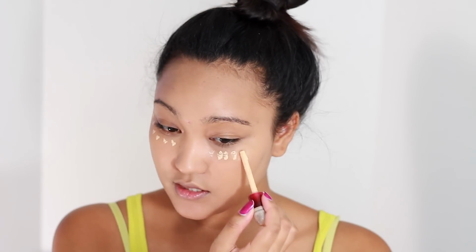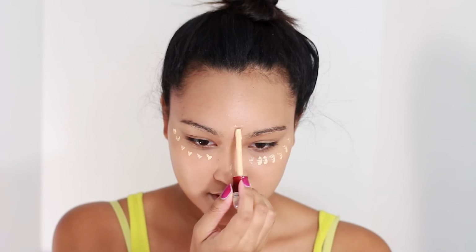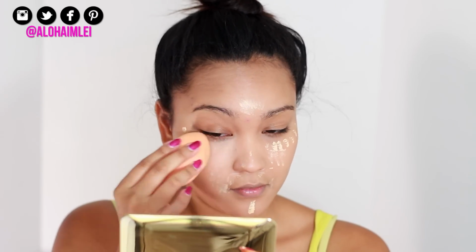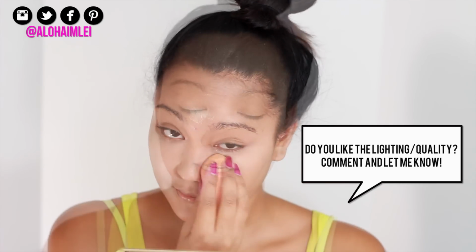I'm going to take whatever is left in my concealer. This is the Instant Age Rewind Concealer in Neutralizer. One of my favorite concealers ever, but I'm pretty much out and it is broken. So I'm just going to take whatever product I have left in there, and with the sponge again, just blend it in. Finished with the whole highlighting with the concealer.